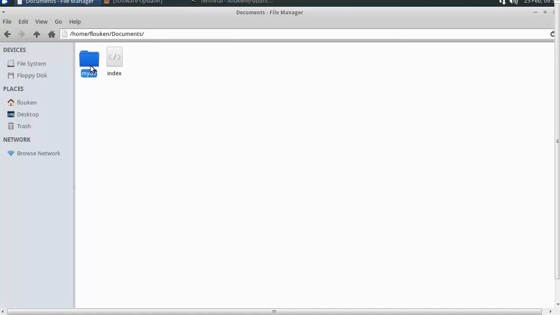Then you will ask, how do I copy an entire directory? Suddenly a directory appeared on my Ubuntu machine right now. And I'm going to copy this to my FreeBSD machine, trying to figure it out.